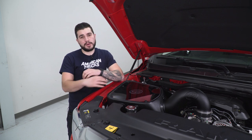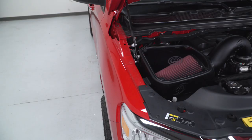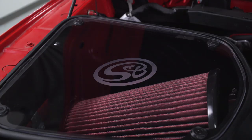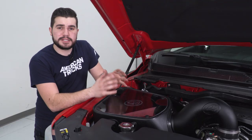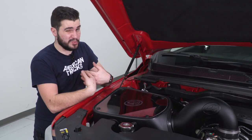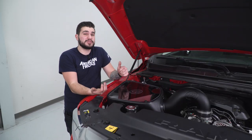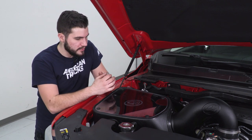This actually boasts airflow increases of up to 50% over the factory intake. We'll take a closer look comparing it to the factory tubing and filter a little bit later. The airbox and tubing are all high-intensity ABS plastic. It comes with new upgraded couplers, and you're also gonna get this plexiglass lid — you can see right through to your filter to check its condition while also trapping in that cold air. This comes in right around $300, which is actually really surprising. S&B making such premium stuff, I was expecting numbers closer to $400 to $500, but $300 gets you, in my opinion, one of the best options available.